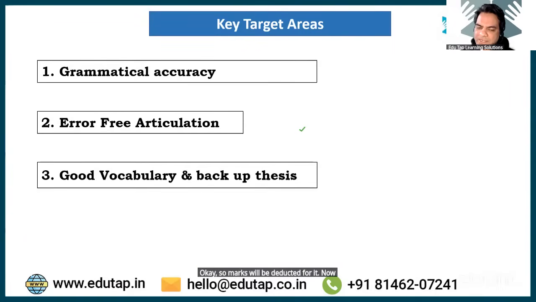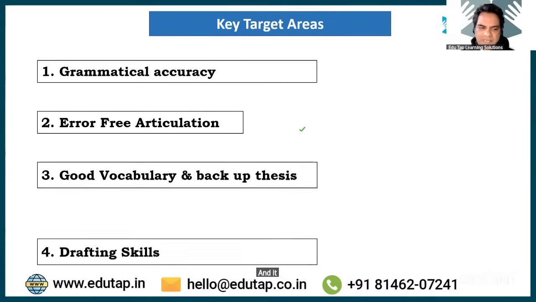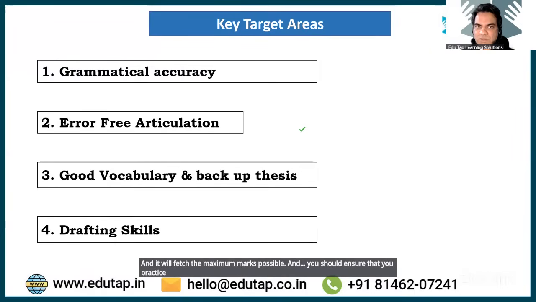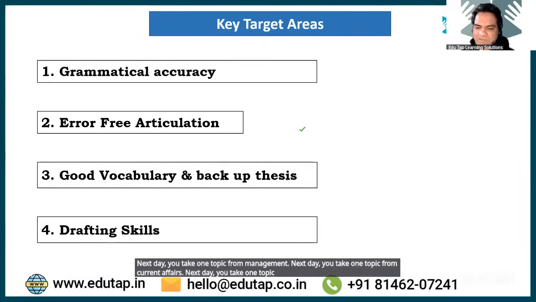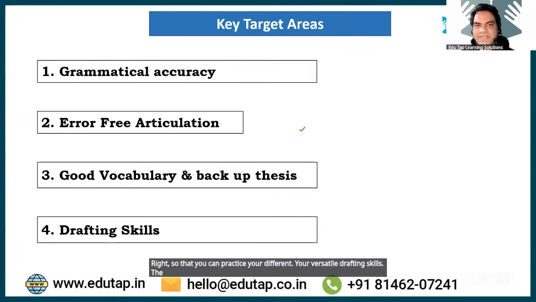Now, use good vocabulary and a backup thesis. If you use decent vocabulary and a good backup thesis, your answer will turn out to be very informative, and it will fetch the maximum marks possible. And you should ensure that you practice drafting skills. You should practice different topics. If today you took one topic from finance, the next day take one from economy, the next day one from management, the next day one from current affairs, the next day some other vertical, education or healthcare or any other topic, so that you can practice your versatile drafting skills. The more you practice, the better it is going to get with time, guys. Remember that. So these are the key target areas.